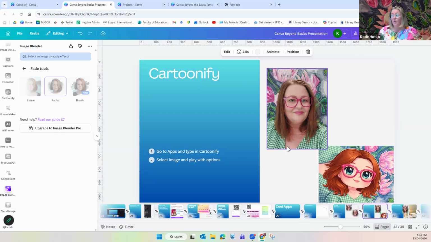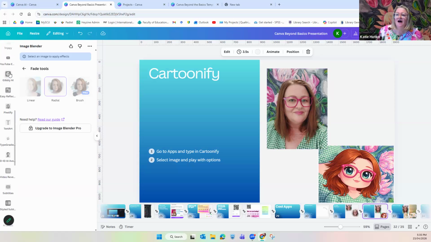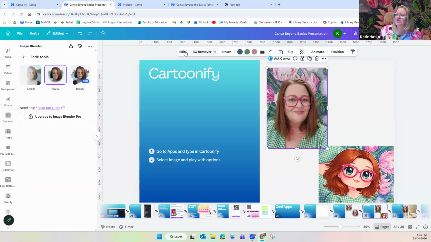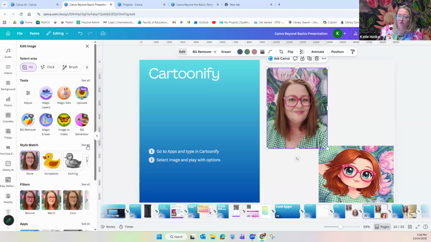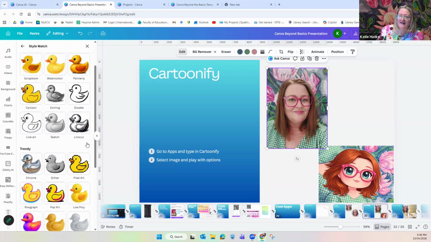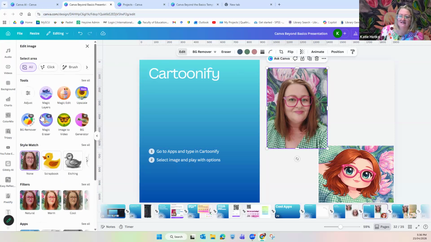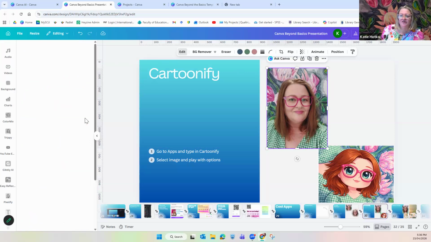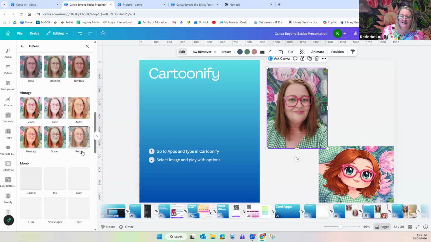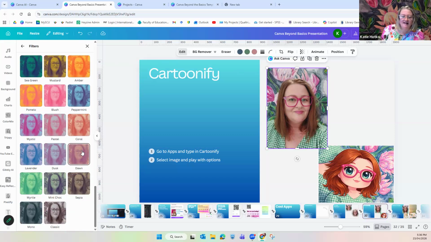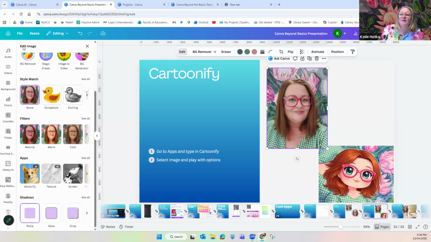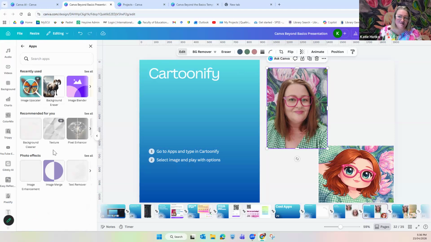Cartoonify is just a really quick way in which you can play with some images. Before, I showed you a whole bunch of different ways in which you can create and edit your images. There are all sorts of other filters that you can add, and different things like that that we didn't touch on. But another way that you can edit your images is you can use a whole bunch of external apps that are on there. So you can see there's all sorts of different ones there.